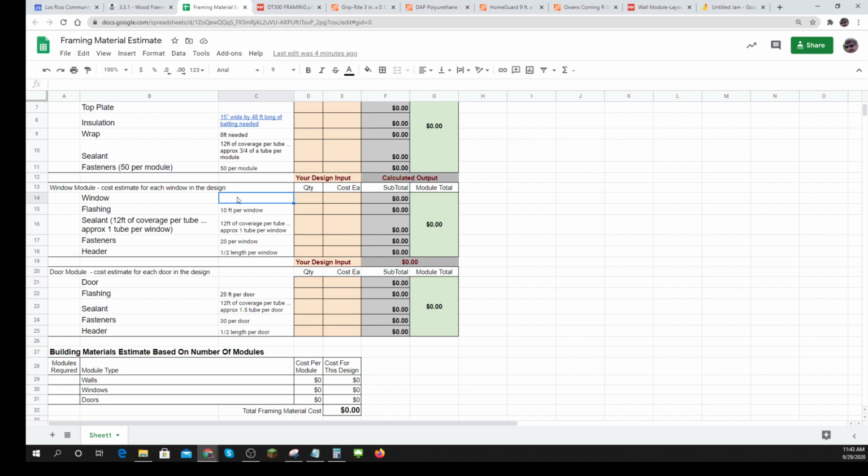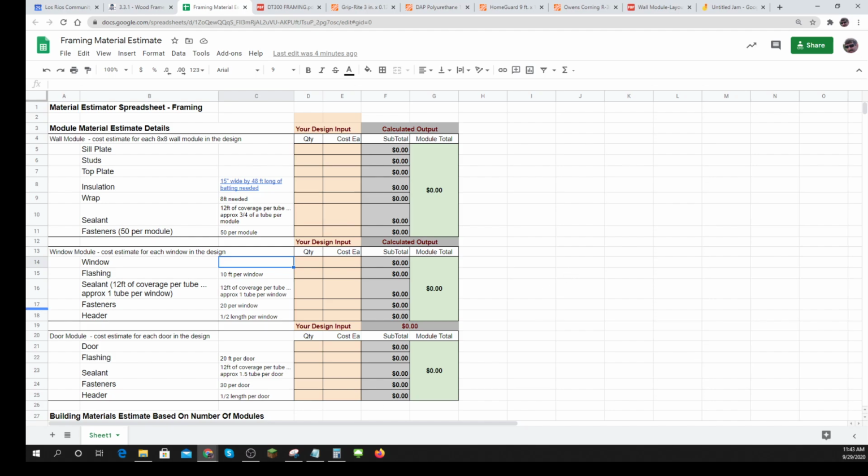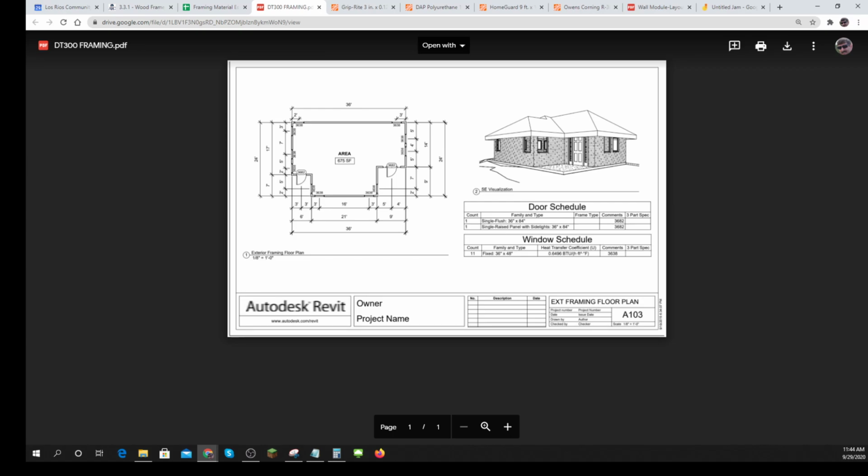So quotes are all interesting. People put them out in different ways. This is one of the things for you to get good at. So for this class, though, we're only looking at, for your portfolio, the window module. But I would think you'd want to get good at this. Find a bunch of floor plans and just do them. This is cool because we've got the schedules already.